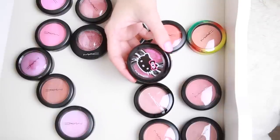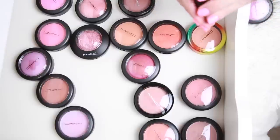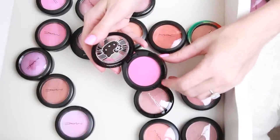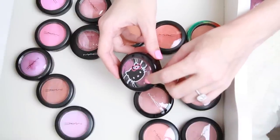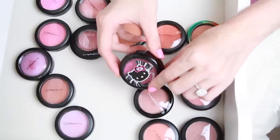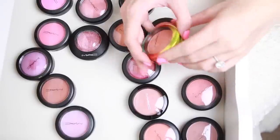Tippy was from the Hello Kitty for MAC collection which came out right when I was first getting into YouTube — it's a very, very old blush. I don't think I would ever use it, but powder products last forever, so I just want to keep it. It's one of the only products I've kept mostly for sentimental value. I don't keep lip glosses even if I'm sentimental about them, but a powder product is a little different, so I'm maybe keeping it.